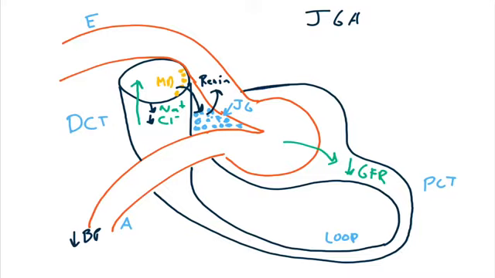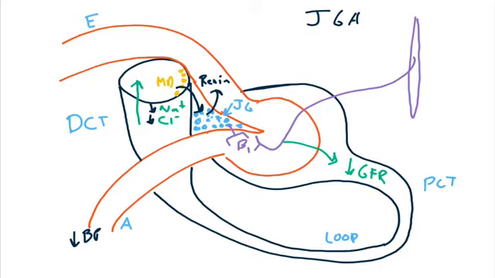Lastly, the juxtaglomerular cells have beta-1 receptors on them. So we'll just write beta-1. So a patient can have a sympathetic response and stimulate the juxtaglomerular cells to secrete renin. So I will draw a quick spinal cord right here with nervous tissue reaching the beta-1 receptor. And this stimulation increases the release of renin.